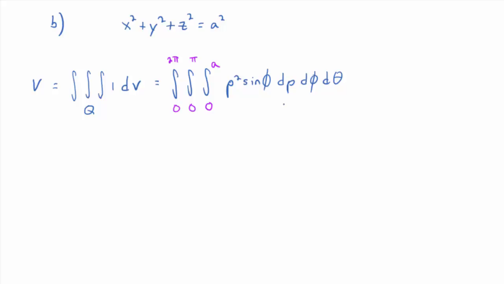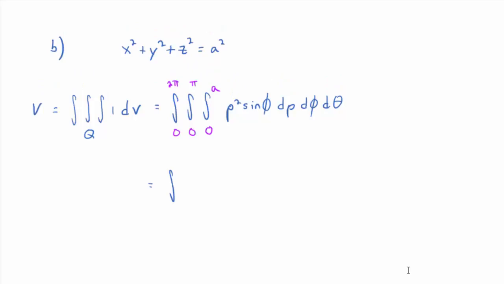But I want to point out you can split this up into a product of 3 single integrals right away, because the limits of integration are all constant, and you can separate the functions in the integrand, the function of rho from the function of phi. And it makes it a lot easier on the eyes. So I lied to you. I am going to evaluate this one, because if I don't show you right now, you guys might not appreciate how much easier it is. You appreciate it? Good.